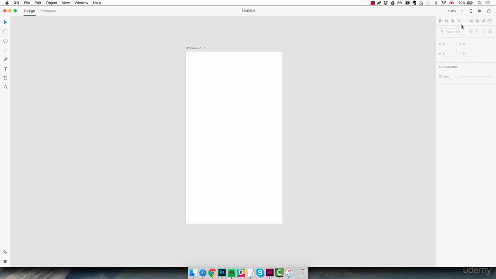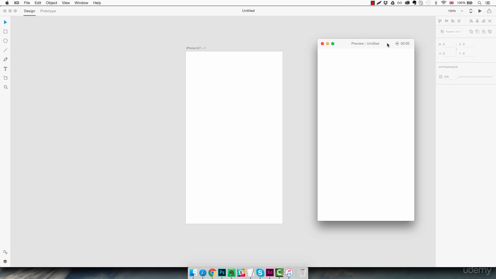Then the little phone icon next to it enables the device preview feature, which allows you to preview your project on your mobile phone by using the Adobe Xd app, which is available for both iOS and Android. This feature works really well and it shows you exactly how your design will look on a real device. Then next to it we have a little play icon which allows you to preview your project directly on your computer. You can't see anything at the moment because our project is empty, but we'll see this later on during the course.